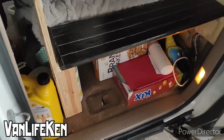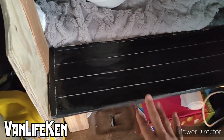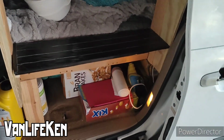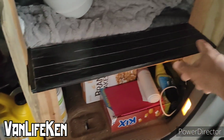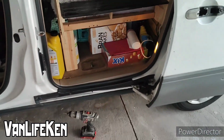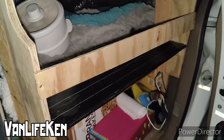It's super easy. So as you can see, we still working. I got the shelf covered in some duct tape. It's kind of just temporary, but I just didn't want that wood exposed on the books since that was kind of degraded. So I'm about to get this trimmed down now and put it to go across. Then we're gonna get to filling it up with books. My favorite part. Well, there it is from the backside, everyone.